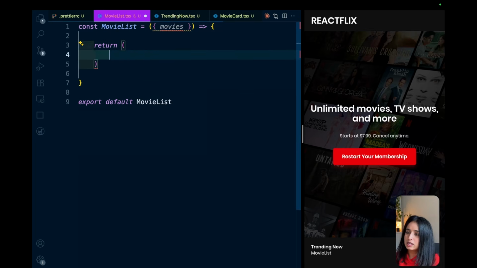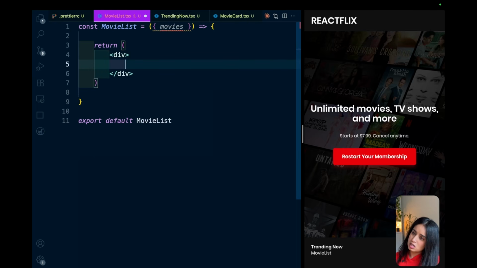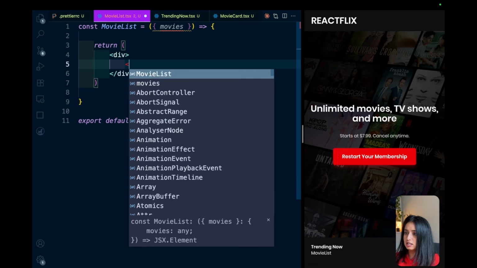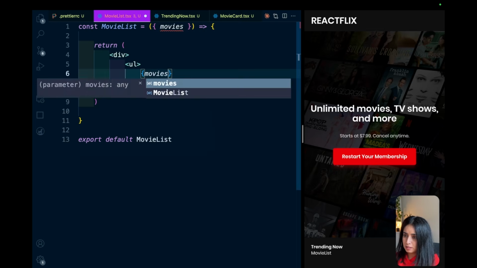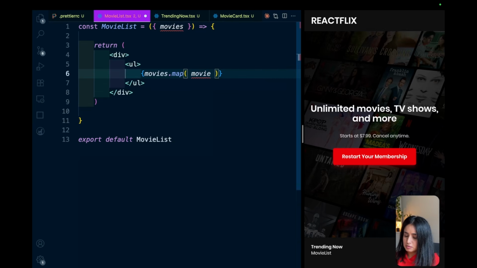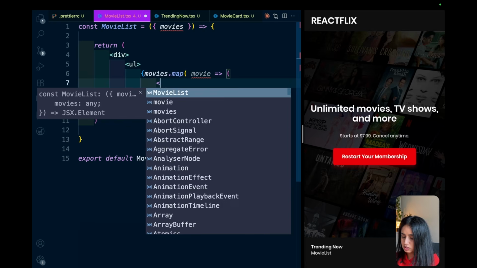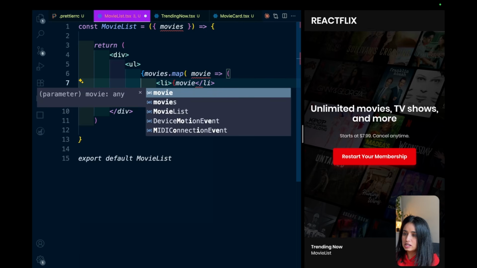So we can return a div that has a list that maps over every item in movies. And for each of those movies, I want to create a list item with the name of the movie.